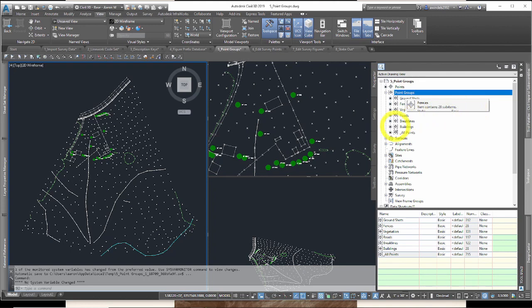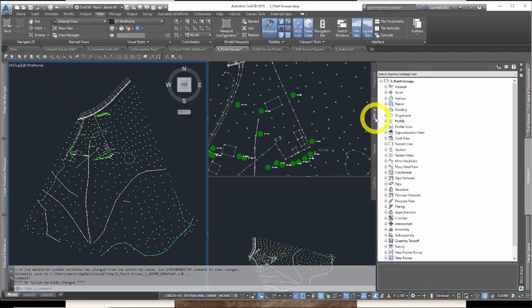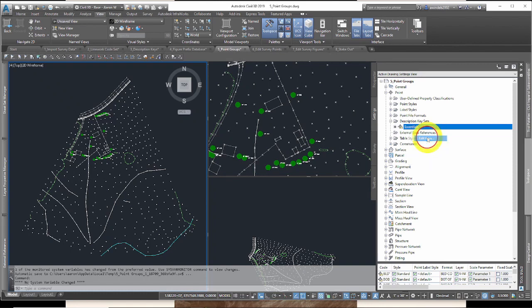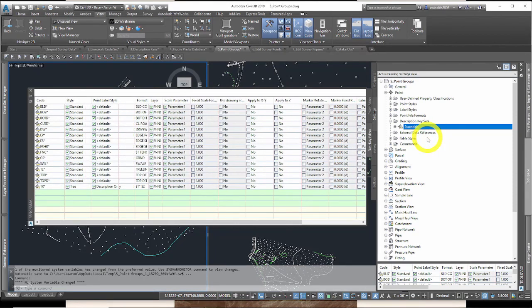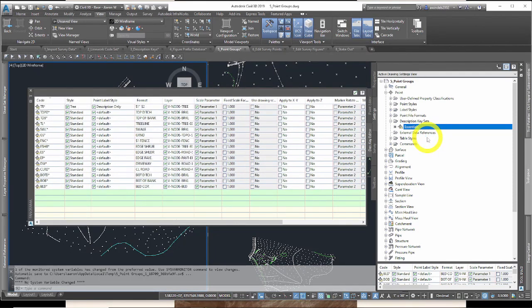We're going to continue into step 7 and go into settings. We're going to go back to the description key sets with our essentials, and we're going to right click and say edit keys again, the description keys. What does it want us to do this time? It wants us to hold the shift key down and select all rows except the last one, which is trees. So it's really the top one here.